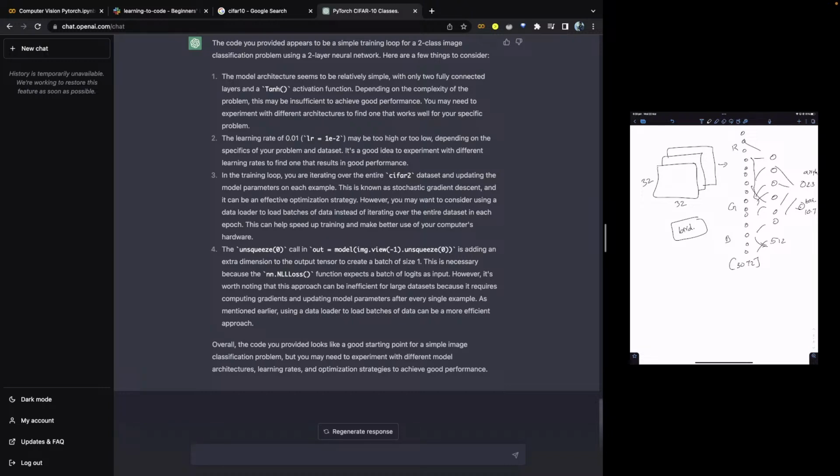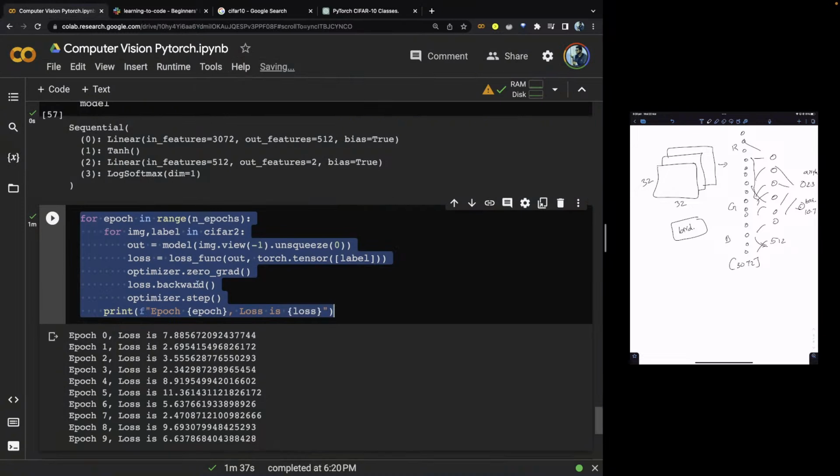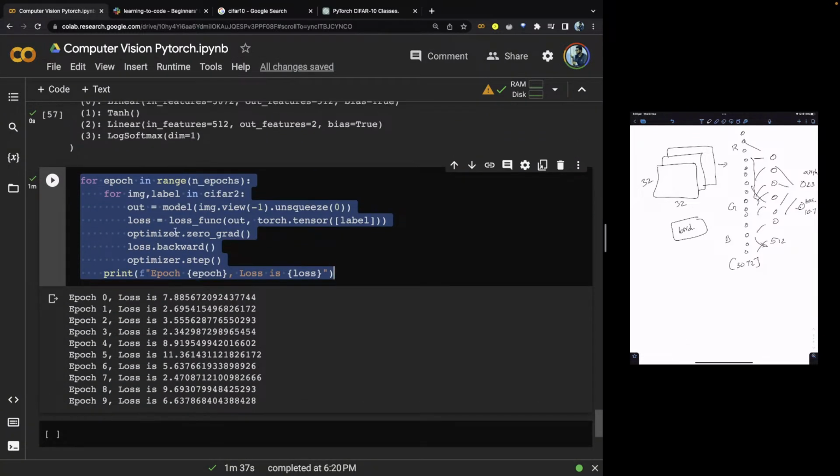This looks good to me. Okay, let's check this one: model of image.view(-1).unsqueeze. Okay.